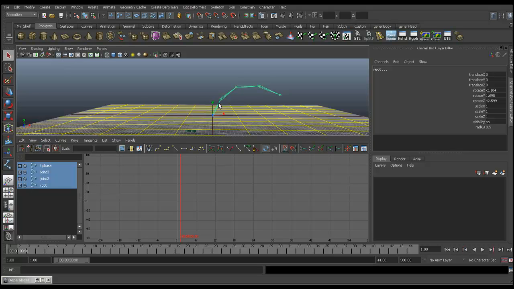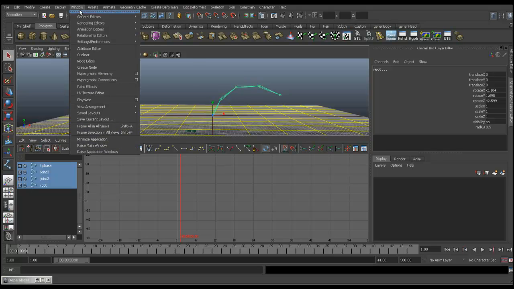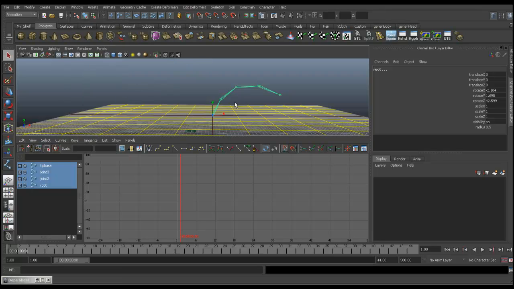I'm going to animate and set keys on each joint in my chain, and then I'm going to offset those using what's called the dope sheet. The dope sheet is located up here in the animation editors under dope sheet, and this is the same as the exposure sheet in traditional animation. The exposure sheet was used to lay out every single frame of animation so that you knew exactly what you were doing. You could translate what you were doing to many people because it would be very clear what motion, what action was happening.